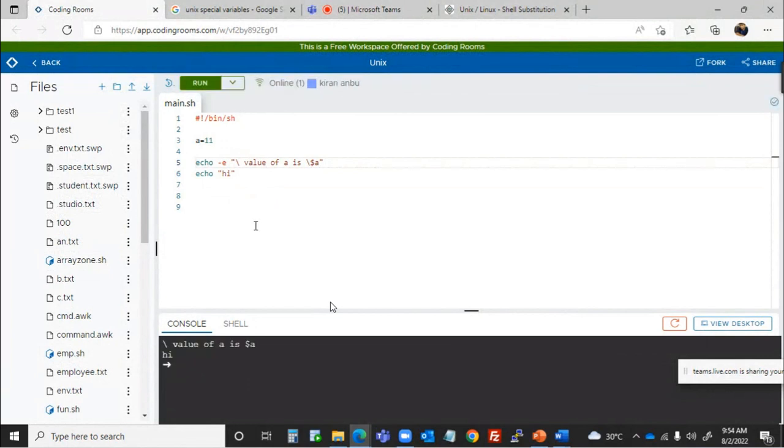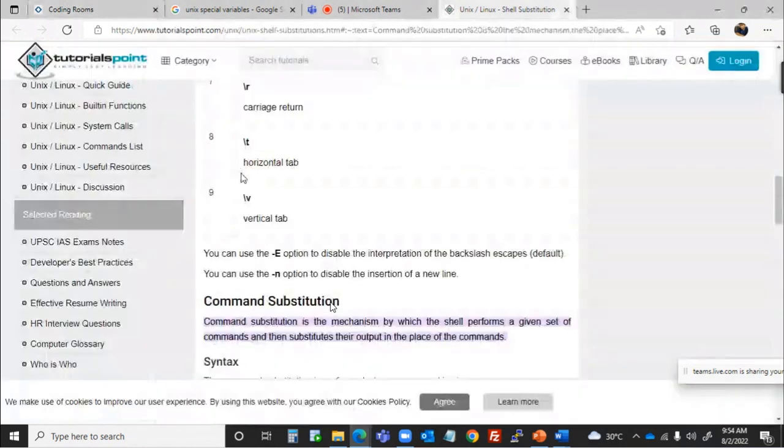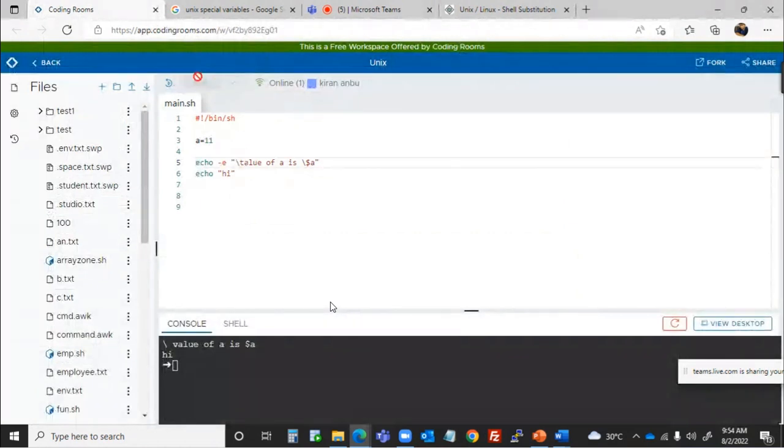Correct. So this one is printed as a single slash, and now it's printed like this. So it's very sensitive actually. The slash value we are giving, but it understood backslash V as a vertical tab. So that's the reason it went one line. The horizontal tab moved one horizontal space, while V means it moves vertical. Okay, that's it.